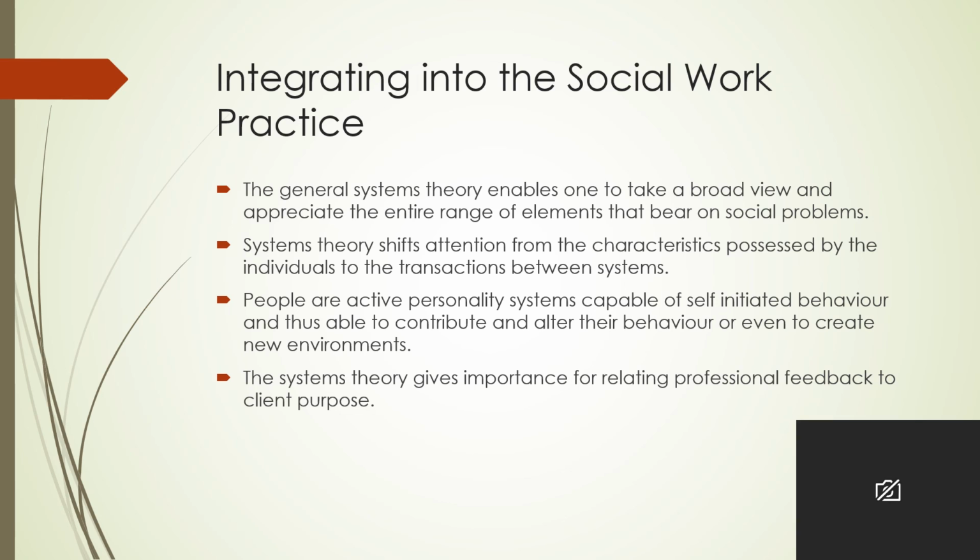Okay. Here we see certain characteristic features when the general systems theory is applied to social work practice. The theory takes a broad view and it sees not just the phenomenon or problem, but everything related to the issues. The focus of the theory is on transactions between the various systems. As per the theory, individuals are able to initiate behaviors, contribute, and alter their behavior. A lot of importance is given to the feedback system. When there is proper feedback, the client makes progress.